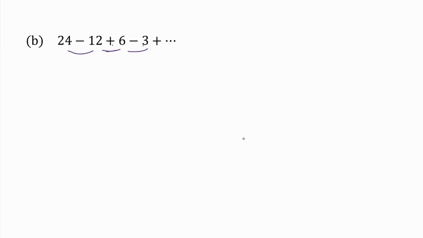Okay, so our R value is what are we multiplying by to get from 24 to -12? Well, 12 is half of 24, so I would have to multiply by -1/2. To get from -12 to 6, that would work again if I multiply by -1/2, right? Okay, so that means our R value is -1/2. So I want to ask myself, -1/2 needs to be less than 1, which it is, and it's got to be greater than -1, which it is, right? So this is a converging sum.